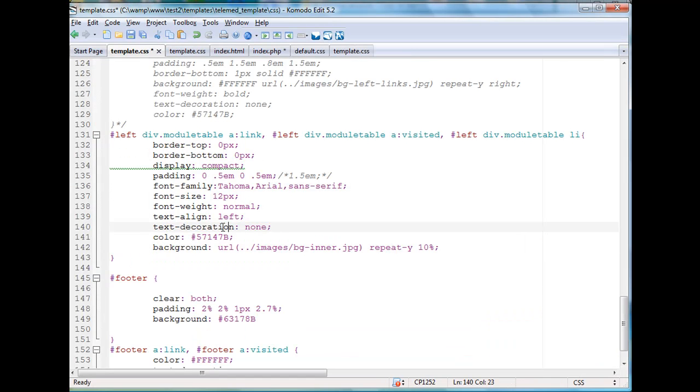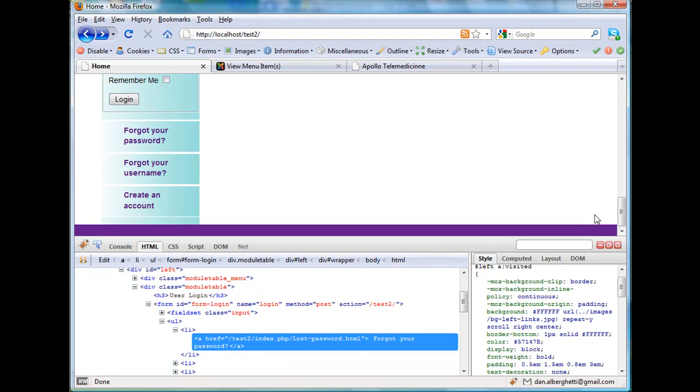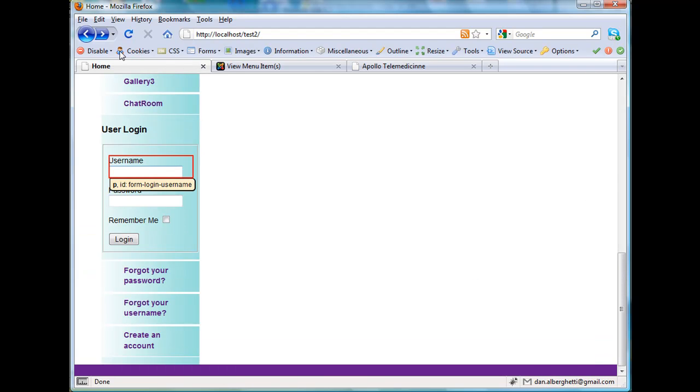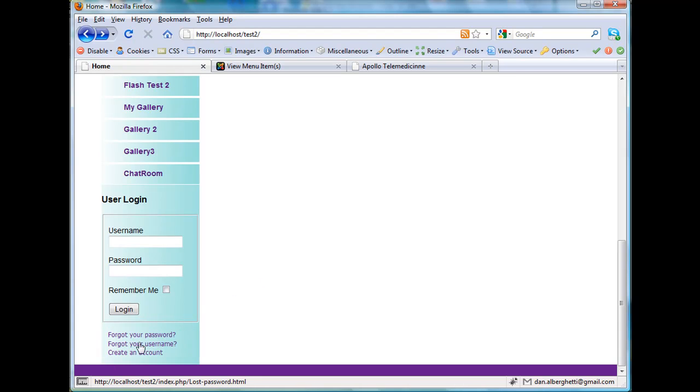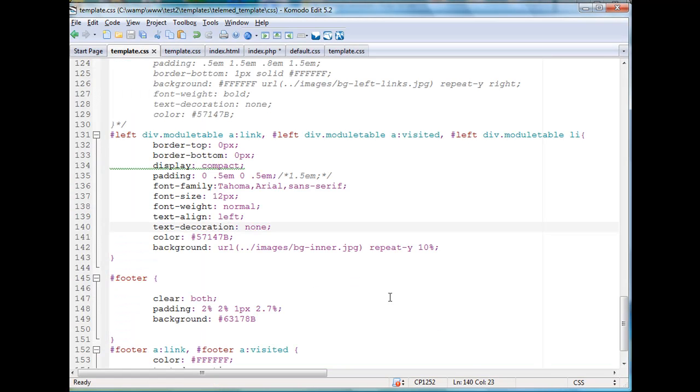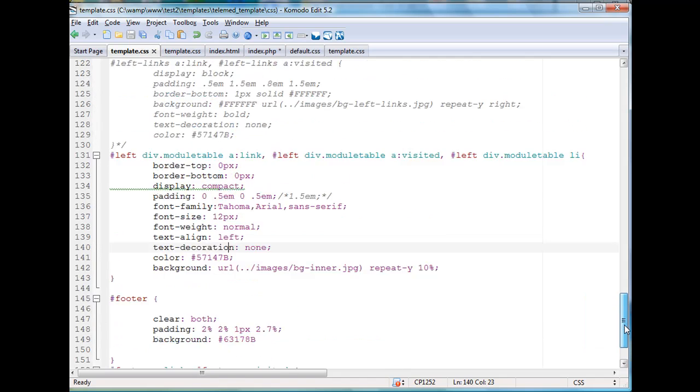And you can see here I've changed the look completely, right? And changed all these attributes. And when I saved it and refresh the window, I'm going to close Firebug here and refresh the window, you'll see that these links that are supposed to be at the bottom of this user login went back to a way that they're supposed to look. So it was a little bit fancier CSS, but it worked quite nicely.